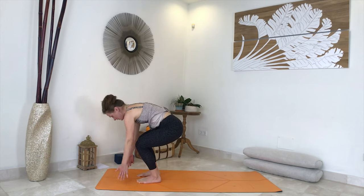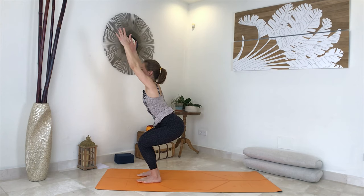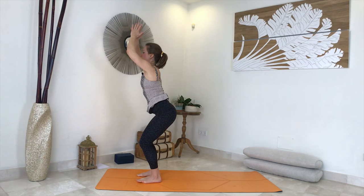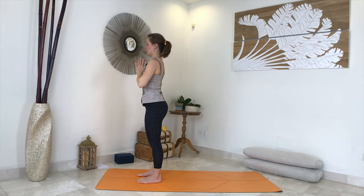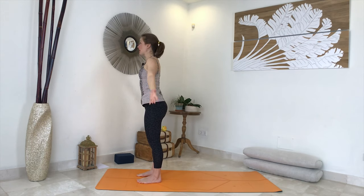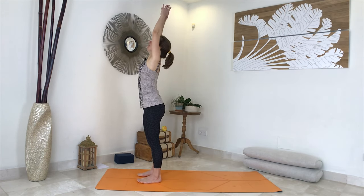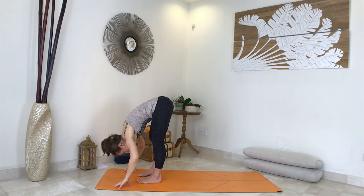On the next inhale, bend your knees, send your hips back. Come again to your Utkatasana. Keep charging your heels. And then slowly come back. Bring your hands in front of your chest. Release your hands down. Inhale, arms up. Gently look up. As you exhale, tilt your pelvis and fall down.